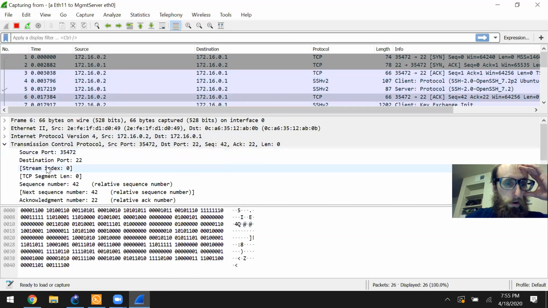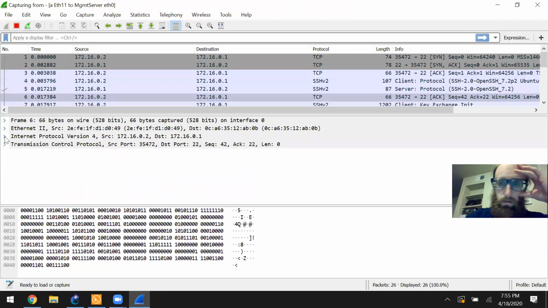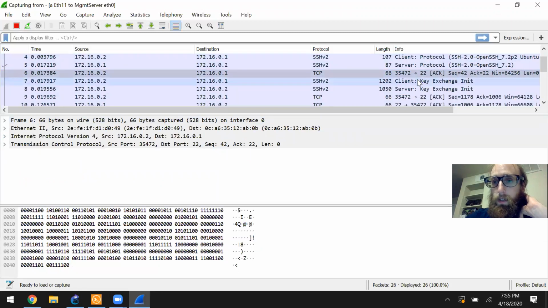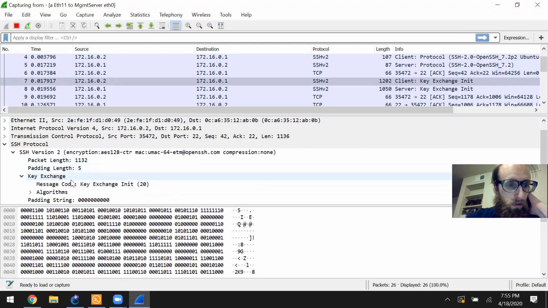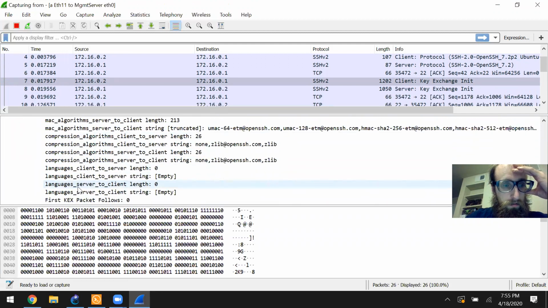It seems like the only problem is that the authentication exchange is failing for some reason. So right here, client key exchange init. SSH version 2 key exchange. Everything looks fine. Key exchange algorithms.